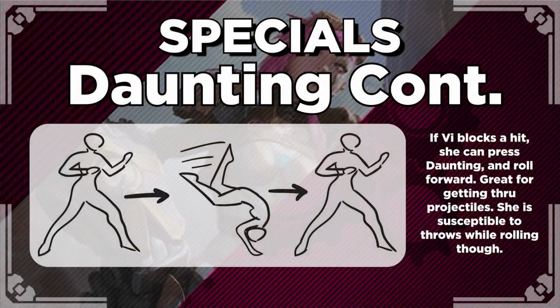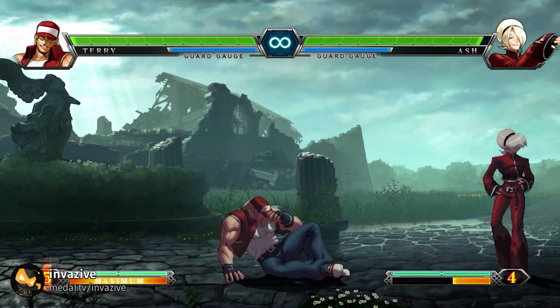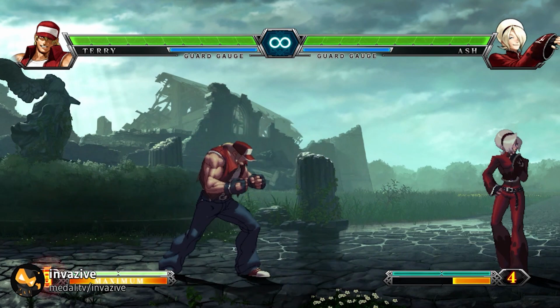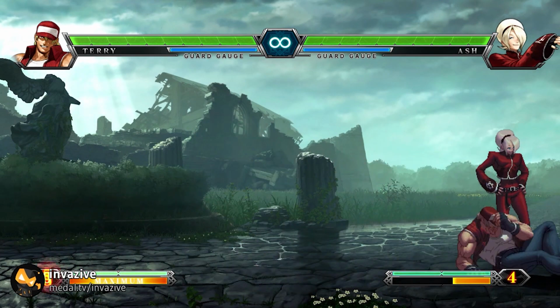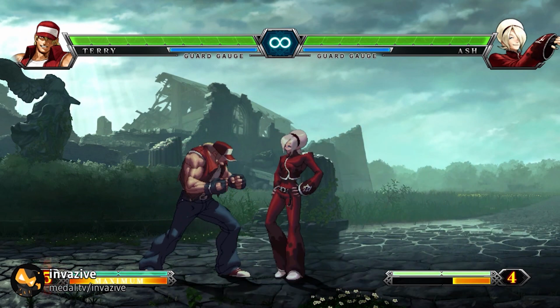Now, a continuation of this is that if she presses the button while in block stun, she gets the Daunting Roll. This gives her another tool to get into the opponent's range. It will also side swap, which lets you quickly turn the tables when being pressured with untrue block strings. We've chosen to represent this with a KOF roll. As you see, it's not particularly insanely fast or long range, but it still gets the job done. However, it's important to note, you are still susceptible to throws while rolling, so an attentive opponent can easily stop a side swap if they are paying attention.